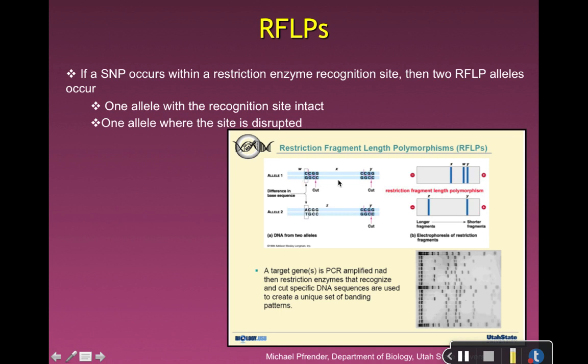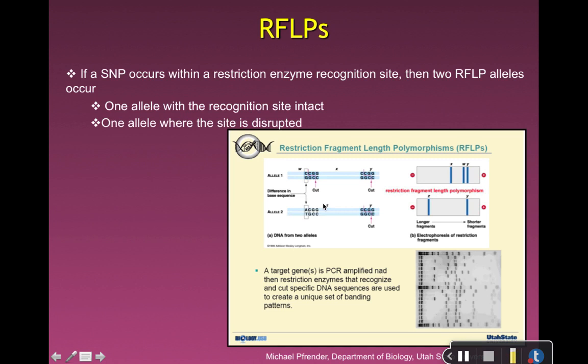So toward the top, if we have an individual that has this situation, so 2 restriction sites, if that DNA is cut by the enzyme, you notice we'll have 3 pieces of DNA produced: a short Y piece, a little longer piece labeled W, and a longer piece labeled X. And you can identify those by running it out on a gel, and you get something like we see to the far right.